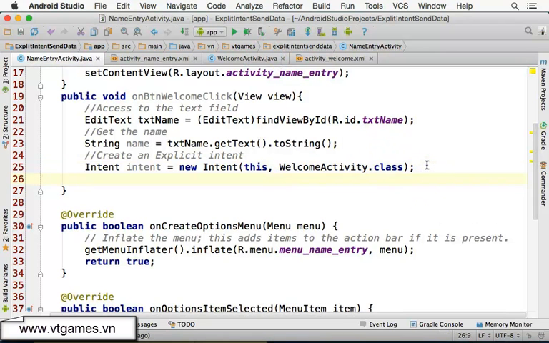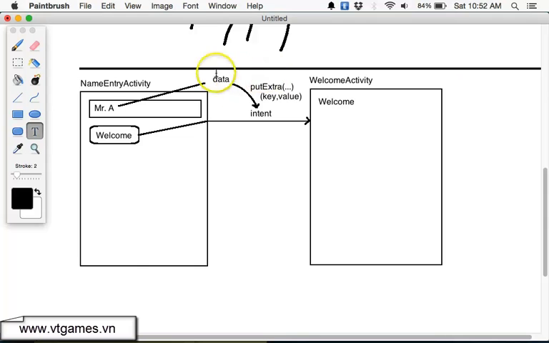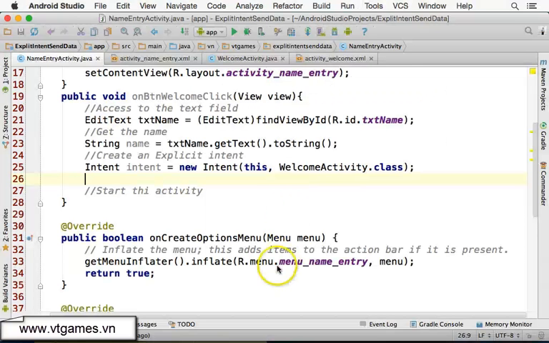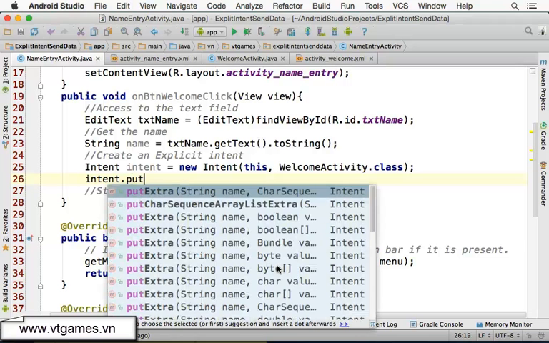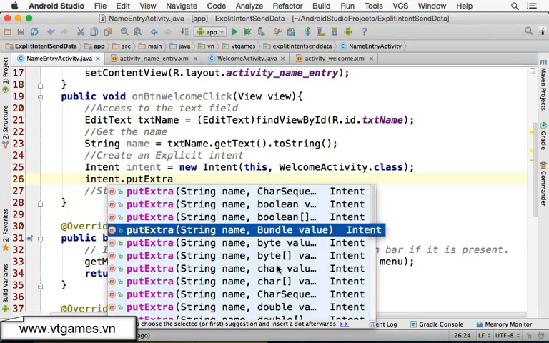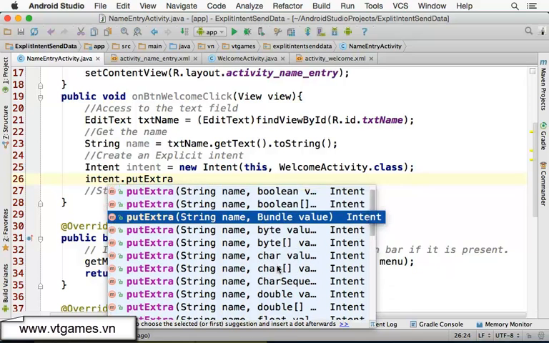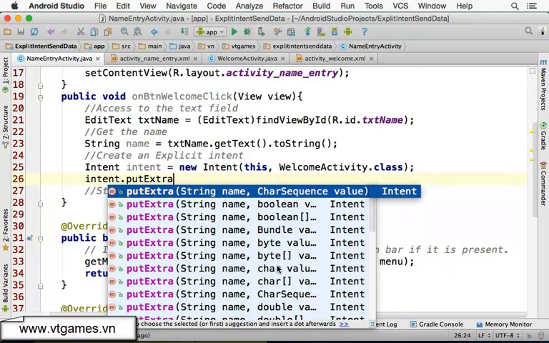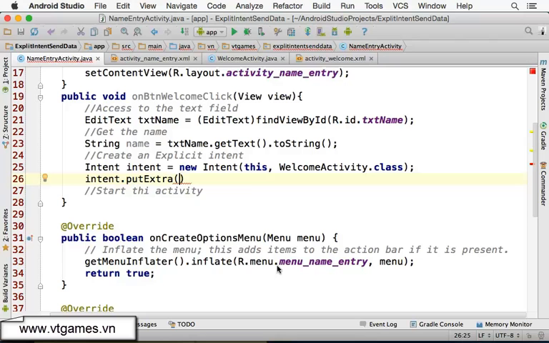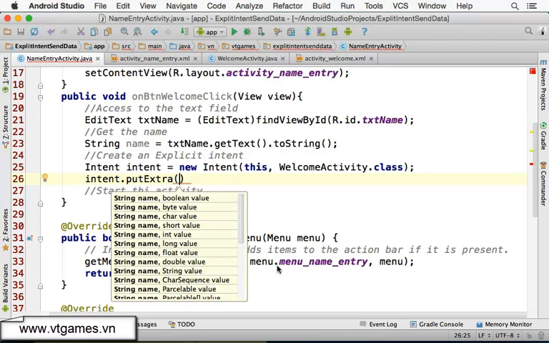Now we're going to start this activity, but not yet. Before starting the activity, we're going to take the data and put it into the intent in the form of key-value pairs. So you're going to have intent.putExtra. You can put several kinds of extra information here, and this time we are putting a CharSequence, which is a sequence of characters or a string.